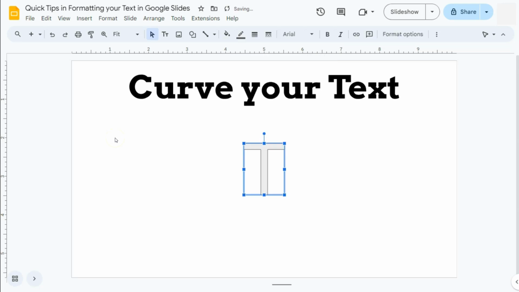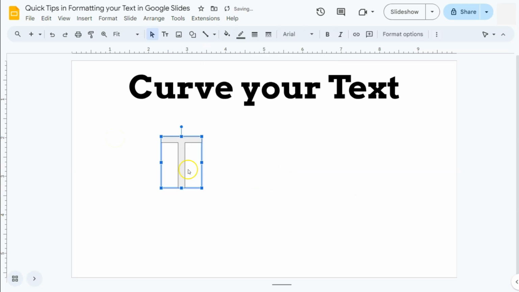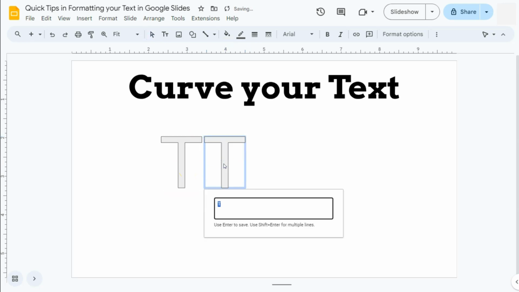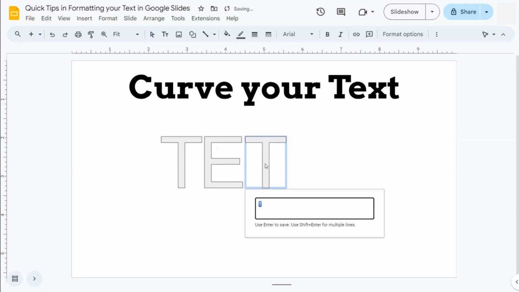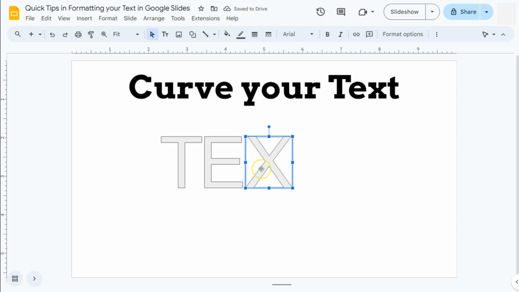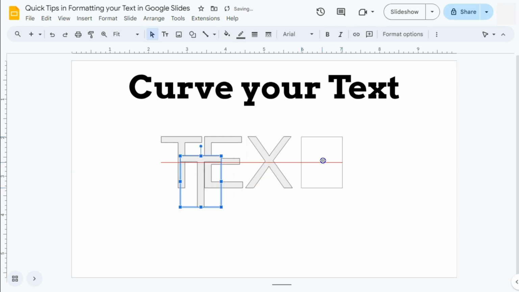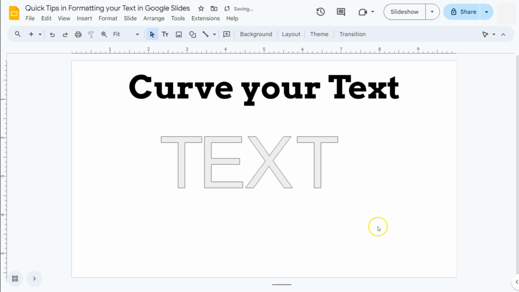What we're going to do is to actually do this letter by letter. So that's the first one. I'm just going to copy that, paste it, double click on it to make it easier for me to insert and just edit it. Paste it again. There we go. Double click on that, type in your letter, and the last one would be the same letter right there. And there you have it.